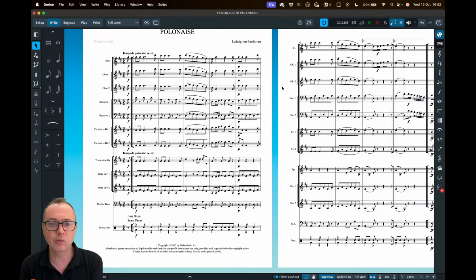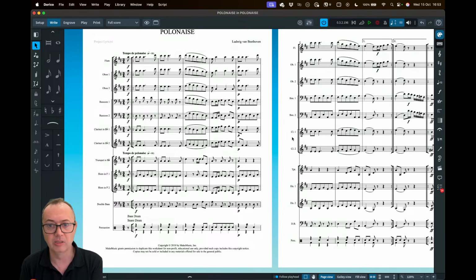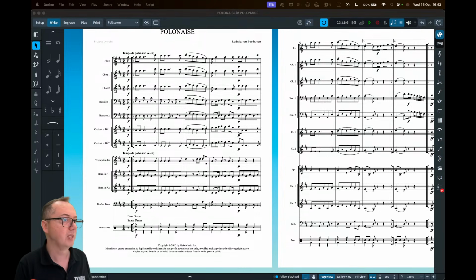And then if you need to tweak any of these manually, you can either in Dorico 6 double click on the staff label, or in Dorico 5 do it from setup mode. And you can add in the instrument, the transposition here if you needed to. So you could say actually always show the transposition here, for example, if you needed to override completely, follow the layout options, but you can manually type it into here as well. So if you wanted to do that, you could type things in there if you wanted to change that particular label to be the same. But now in my case, I've turned all of the transposition off for this one and left them on for this side for the instruments that need it.